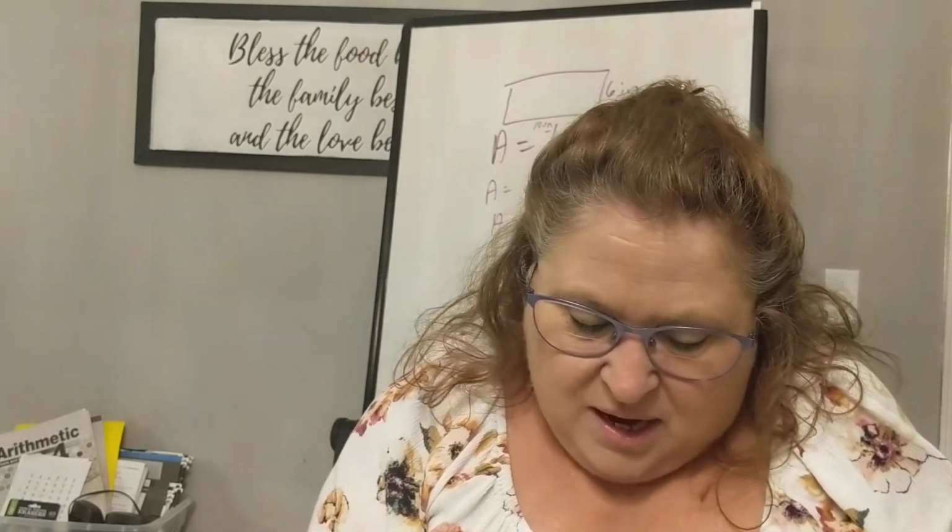So let's look at section 1. It says find the area by counting each square unit. Area is always a square unit. So there's 3 going across the side and 6 going across the top. So you can count them all out, or you can say 6 times 3 equals 18, and there are 18 square units in that box. In the next rectangle, we have 13 feet across the top and 6 feet on the sides. If you count those all out, you will come up with 78 square boxes, or 78 square feet.